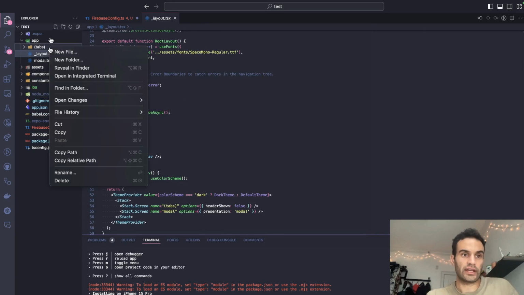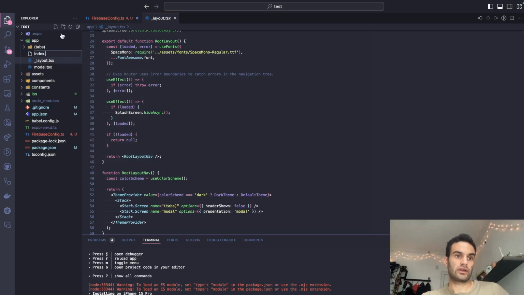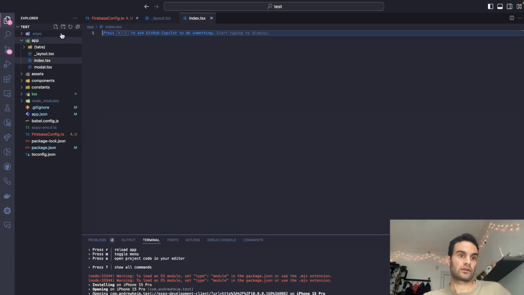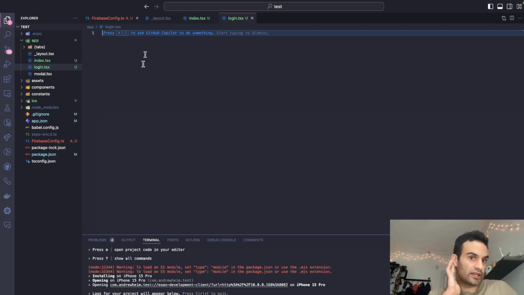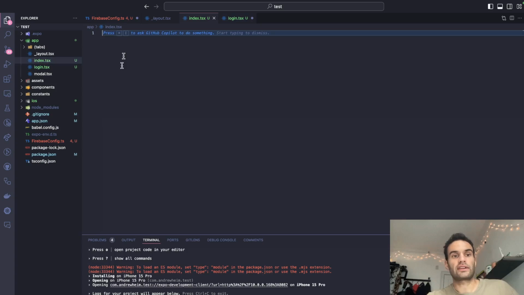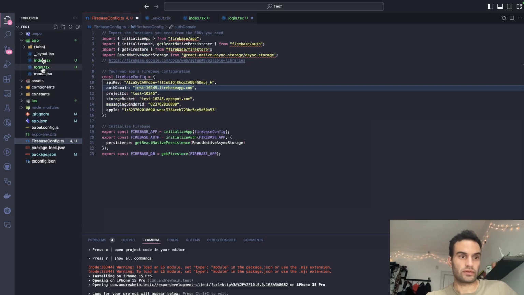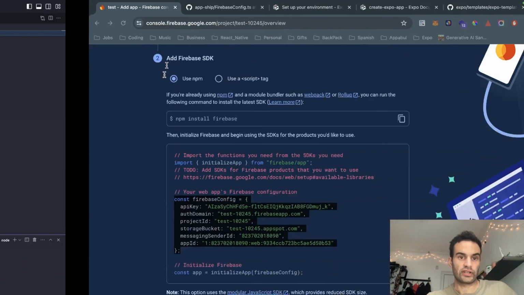And then we're going to add two different files. We're going to add an index.tsx, and then we're going to also add a login page, login.tsx. And login will just have our email forms and stuff. And the index page will just be the initial page that they log into. So it's kind of like the landing page. And so let's go to the index page first.